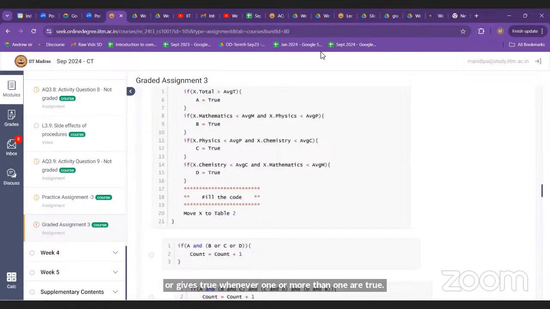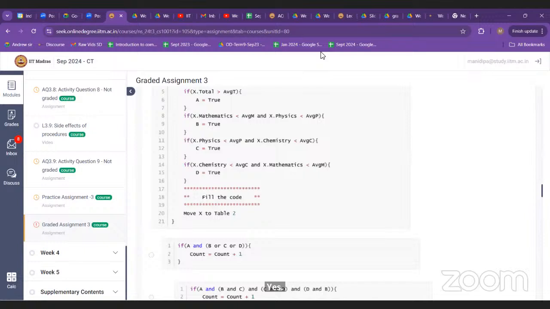So, ma'am, what you want to say is that it is checking if only two of the conditions, B, C, and D, are correct, then the statement will be wrong. I'm saying let's take this case where a person has scored greater than the total average. Okay, this is not even possible, right? If a person has scored less than average in all subjects, then he cannot have scored greater than average in total. It is not even possible. Yes, ma'am. That's why this condition is working.